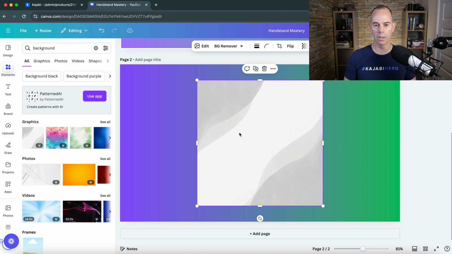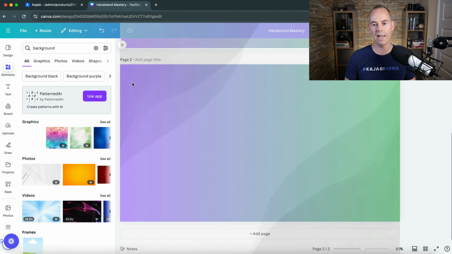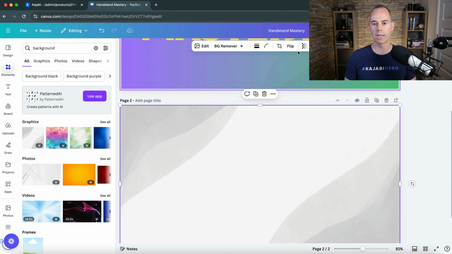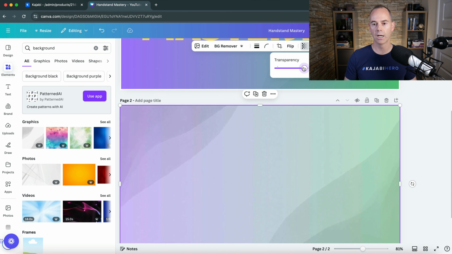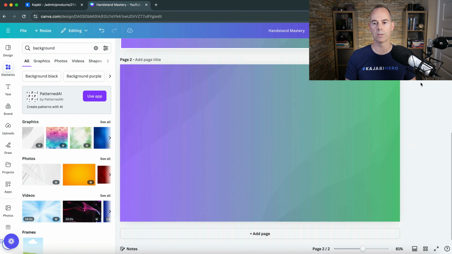So a quick tip in Canva: if you wanted to import it, you can just hover over the top left of your image and then it will come in like that. And then all I did is I clicked on the transparency and then I brought it down to, I think, maybe 20, 25 or something. So it just gives the background a little bit of texture, but it still pulls through the colors. So I was quite happy with 25% transparency.